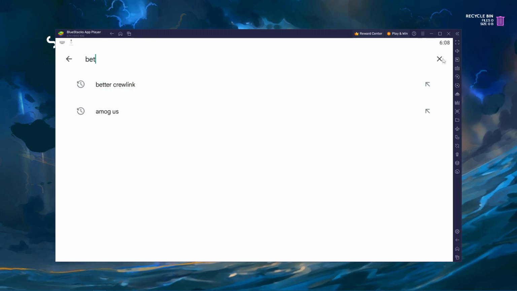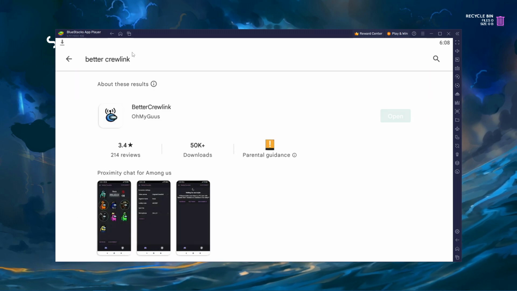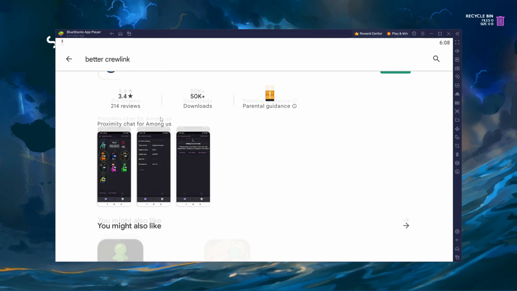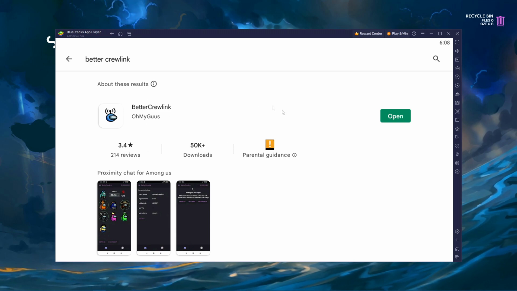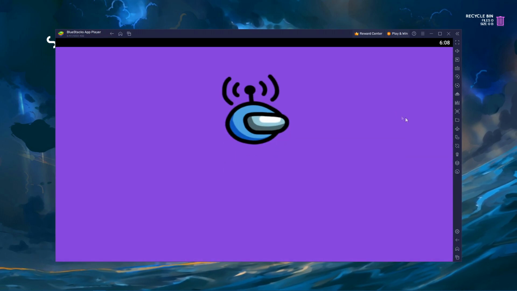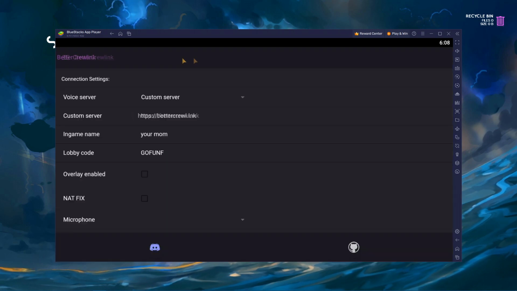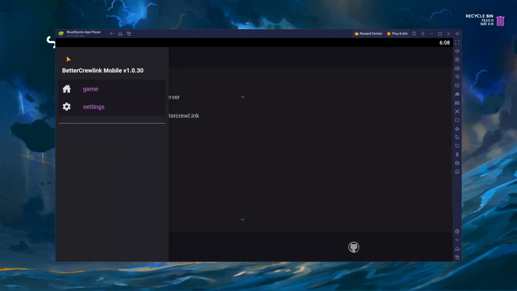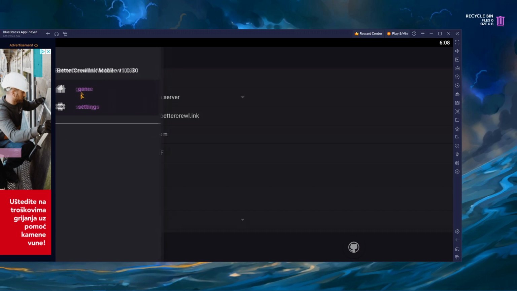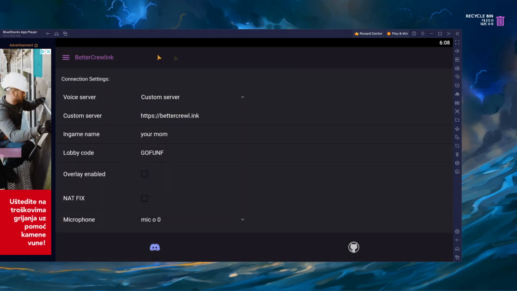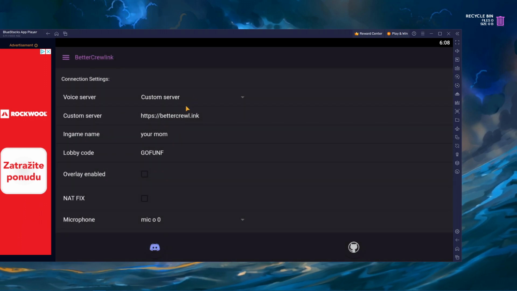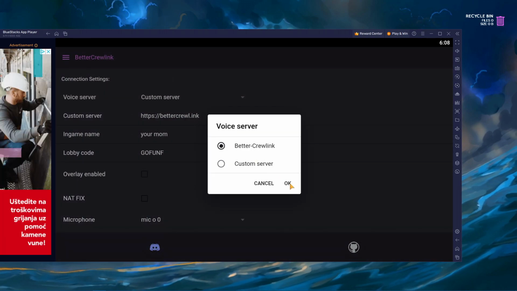You type in Better Link on the Google Play and you install it. You just wait here for a bit. I could uninstall it and install it, I guess, but it doesn't really change anything. But yeah, after it's installed, you run it and you see this screen. It's gonna look like this rather than what you see.